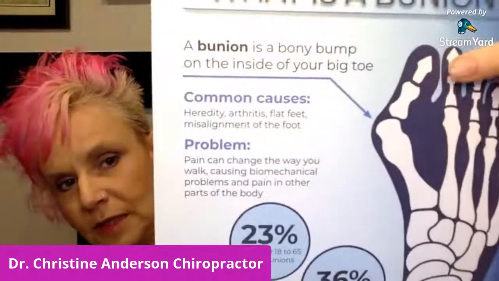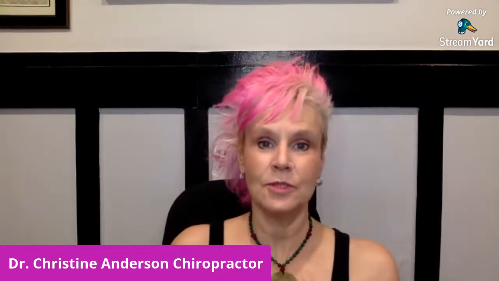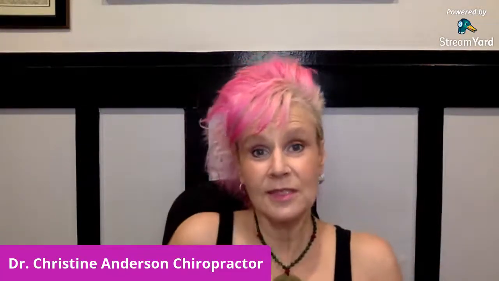It's that deformity. This is the big toe right there, where it kind of angles out to the side. And there can be many causes to it, like flat feet, misalignments of the feet, it can be arthritis. It can even be hereditary, but we mostly see this in women because of the type of shoes they wear, like high heels and shoes that smush the toes together. But I do see this in men as well because they can wear toe smushy shoes as well, right?